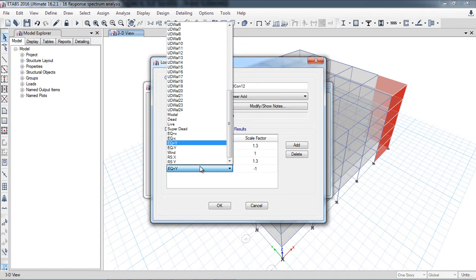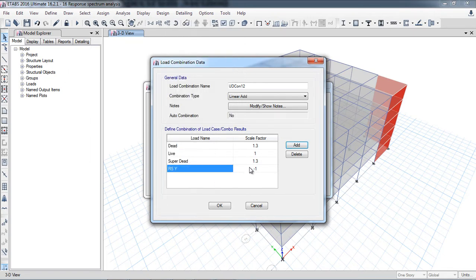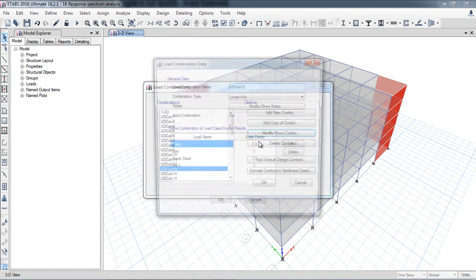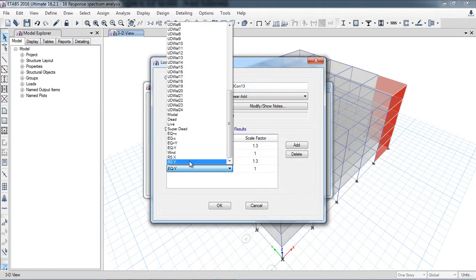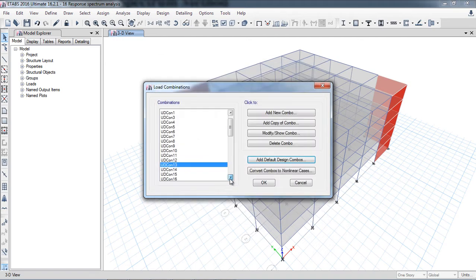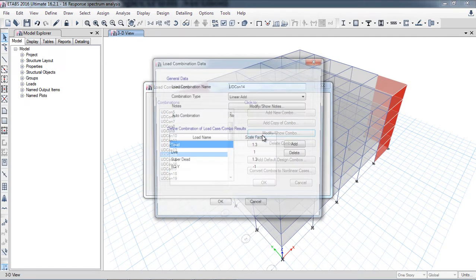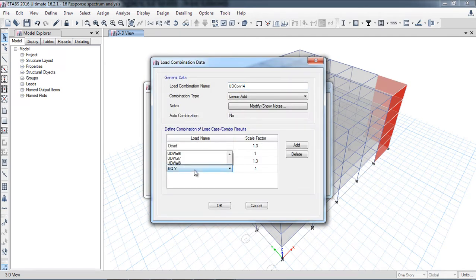So basically two basic combinations of earthquake are used: 1.3 dead, one live, and one earthquake. That is again the same.